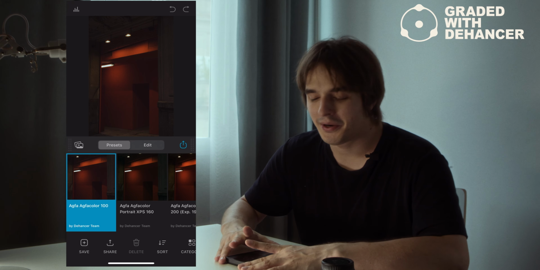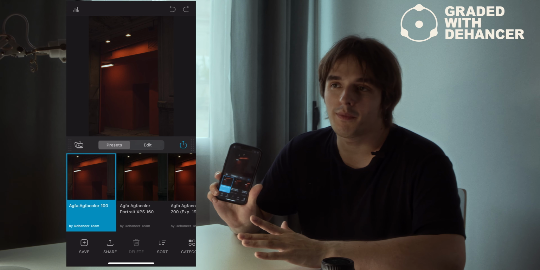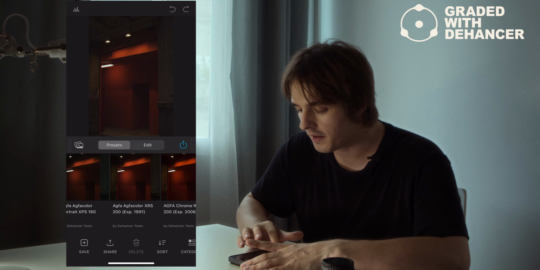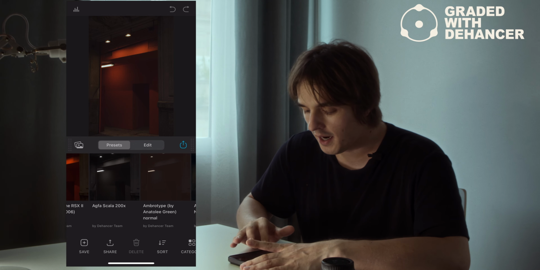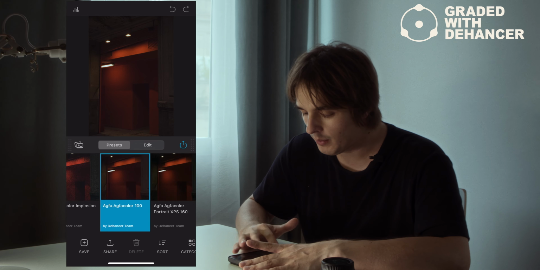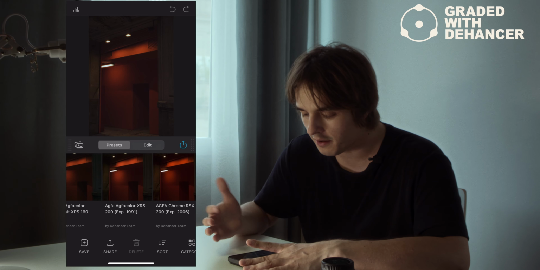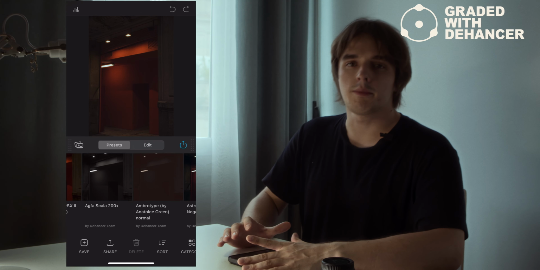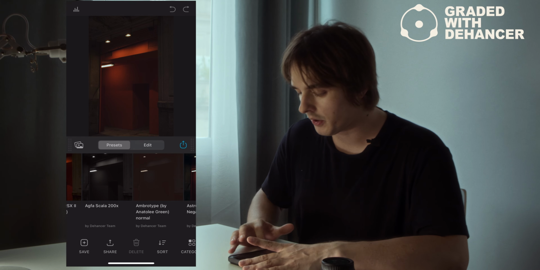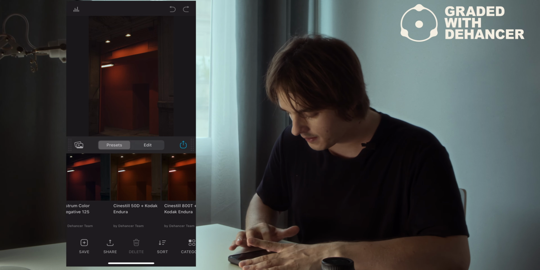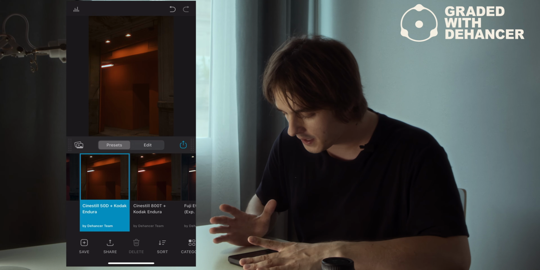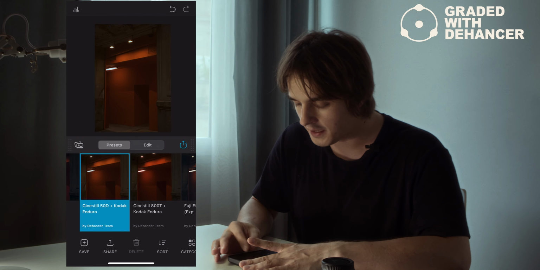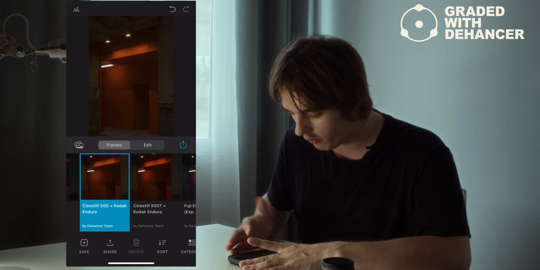Here's a bonus scene for you. I have a Dehancer app opened up right here, and you'll be able to share my screen and see the adjustments that I'm making. Here we have different film emulations. These are photos taken on a Fuji, so Dehancer is able to read Fuji RAW photos, no problem. So CineStill 50D looks like it has really nice halation options here, so I'm gonna go for it.